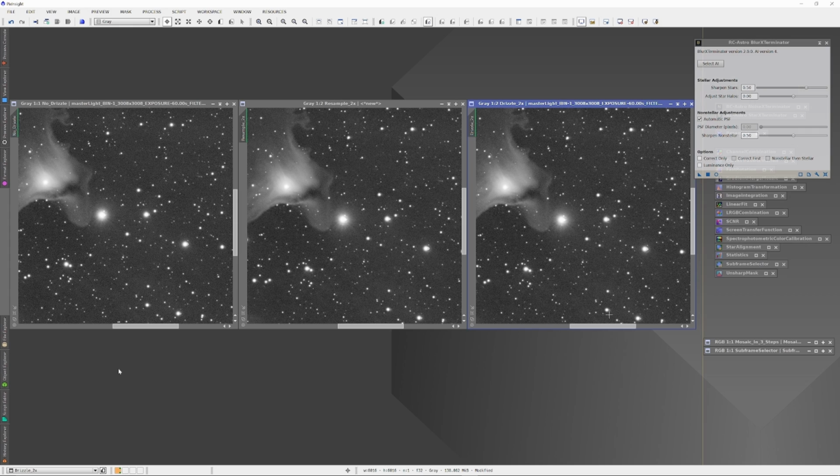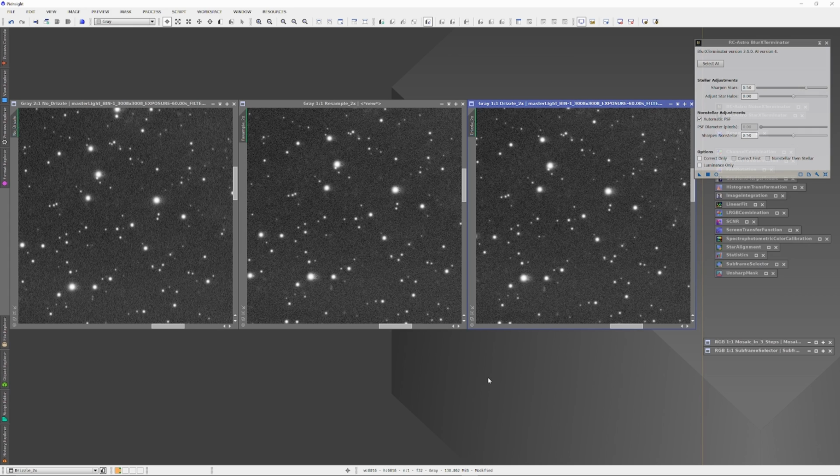Now, what I see happen a lot on the forums is somebody will zoom in on the stars of a drizzled and non-drizzled image and not find that much difference between them. Occasionally, they may find a double star in the drizzled image that they didn't find in the undrizzled image, but then they'll say, see, you don't get that much out of drizzling, it's not worth the effort.